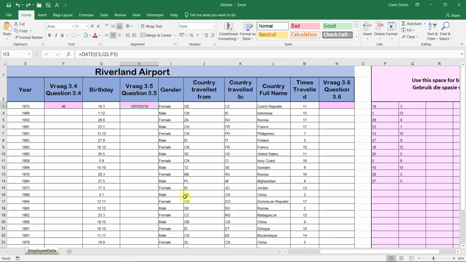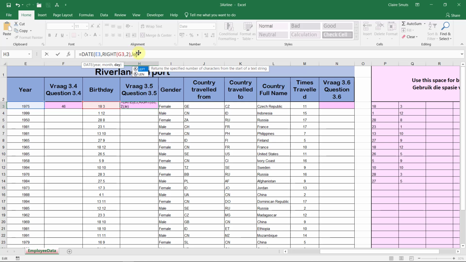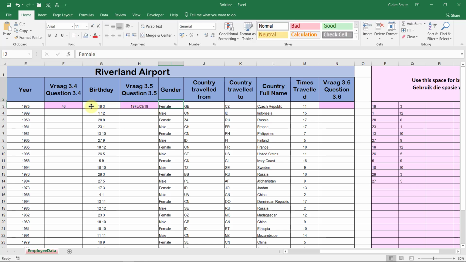You could do it all in one argument and actually put in, instead of Q3 here, we had to extract the month. So that would be RIGHT of the birthday, comma 2. And for P3, that was LEFT of the birthday, comma 2. So that's what it would look like if you did it all in one. Okay. All right, people. Now, let me just quickly give you a quick overview.